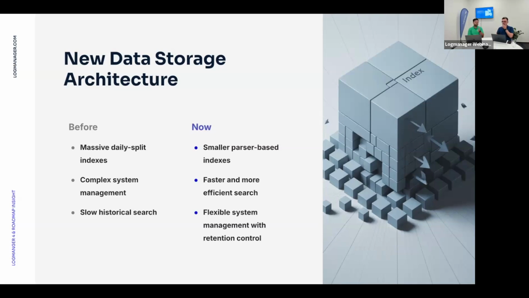So I think this picture is analogous to the real world, where in version 3 you would have a massive block for a daily index that contains all of the data, whereas now you have much smaller blocks, which are much easier to pull into memory and work with. And everything is based on indices in Logmanager, right? So that is data management, search, backups, everything. So we should see improvements throughout the whole system.